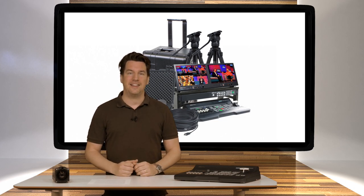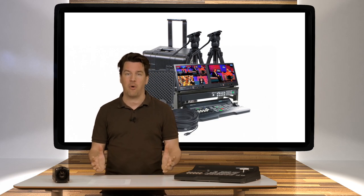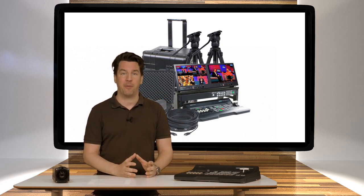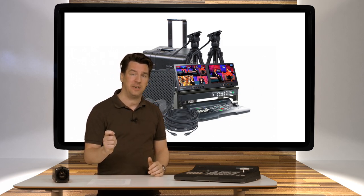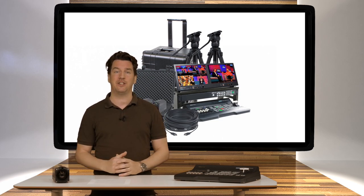Recording with the SCS 500 bundle goes on the HDR1, which is a USB thumb drive or removable hard drive recorder. This recorder records in MP4 format in full HD resolution. After recording, you can take out the USB stick, bring it to your laptop or PC, and edit the footage in your favorite post-production studio.